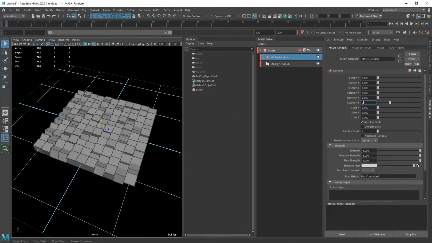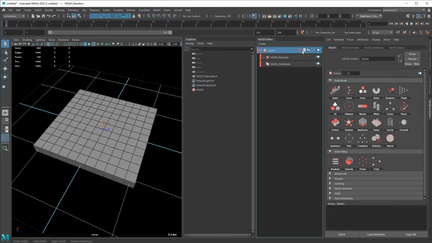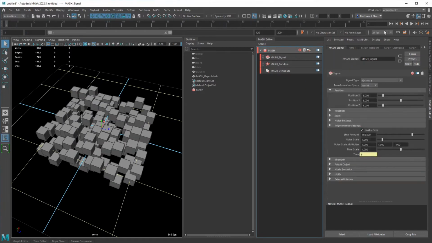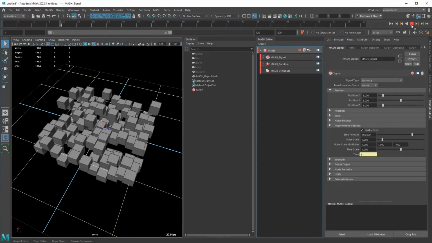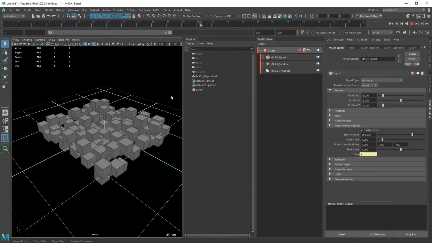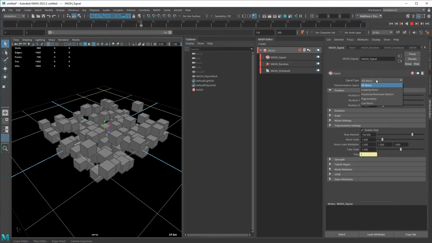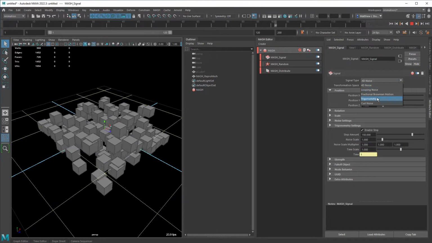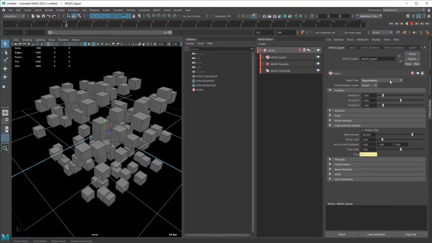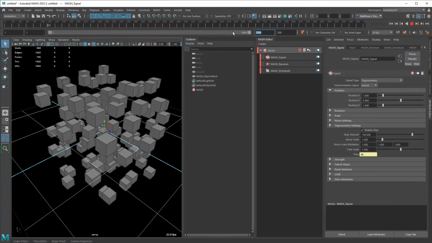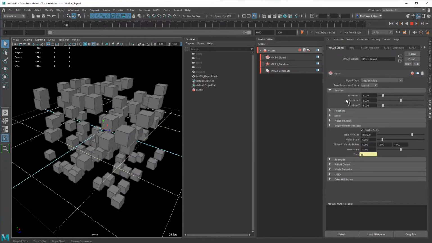All right, so let's set this back to 0, 0, 0. And then we now have a random node, and we also have an animated effect that's really easy to use. It's called signal. And if we hit play on the timeline with the signal node, we can see that they are all animated and they're using a signal type of 4D noise. We can use trigonometry, sinusoidal waves. We can set this range to 1000 to see it play out.